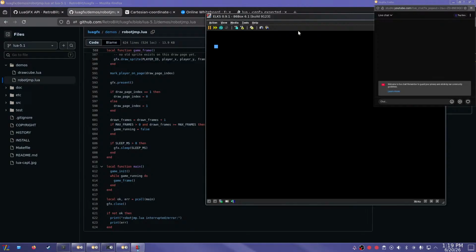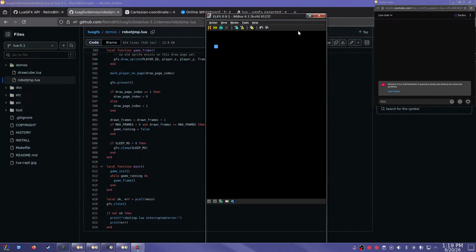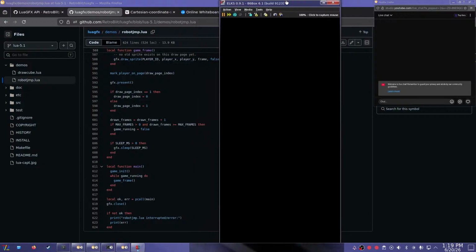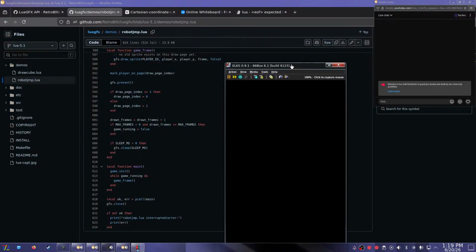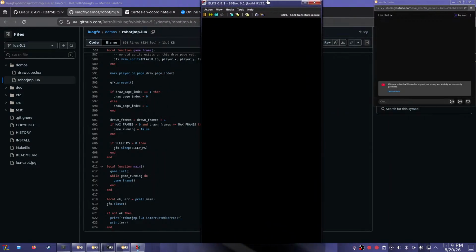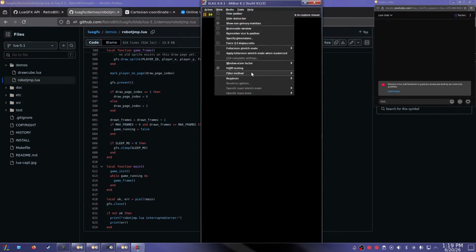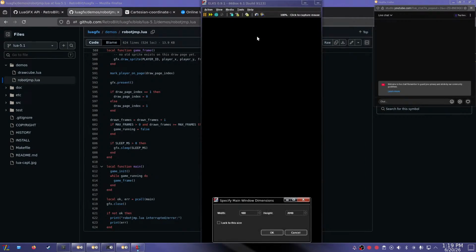It hangs. But did it break? What is this resolution? 2048 by 2048.